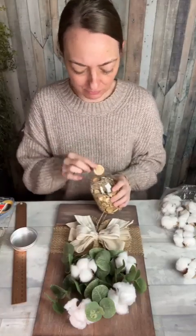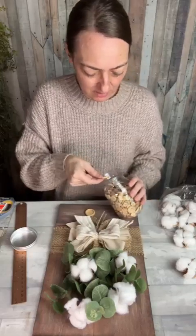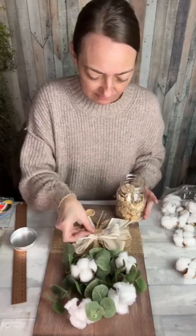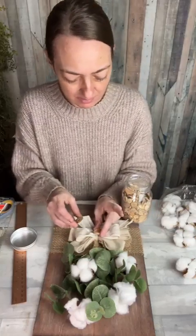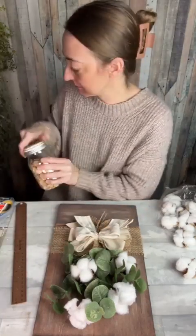Let's try the button. I think you're right. So I have a really big one. That's kind of a lot of big. That one's kind of cute. And then I could just dress it a little bit. I think that one's probably going to be, I like that one. Let's see what y'all think.